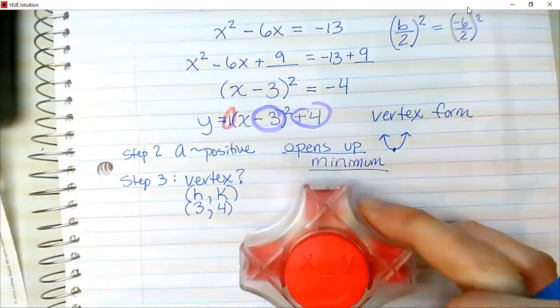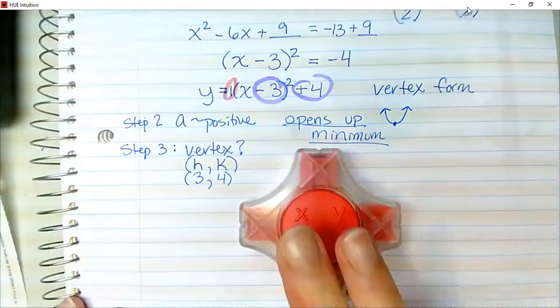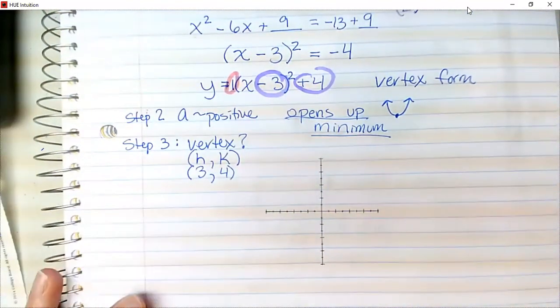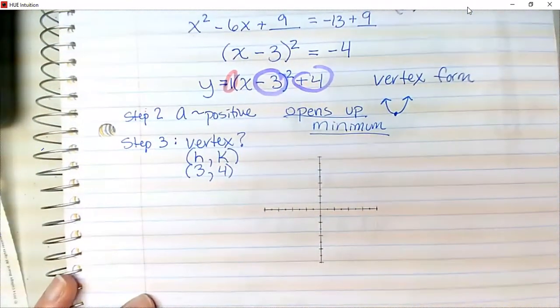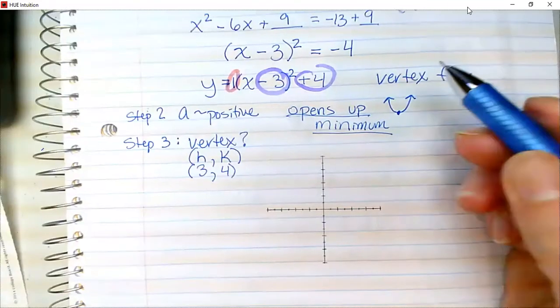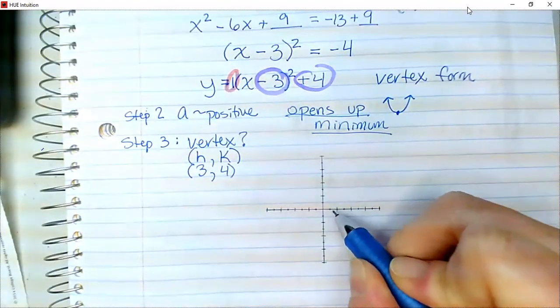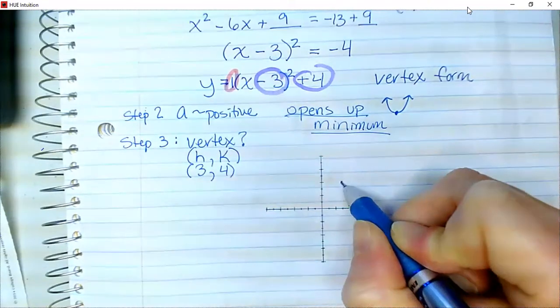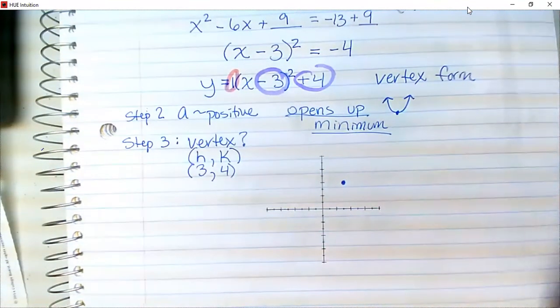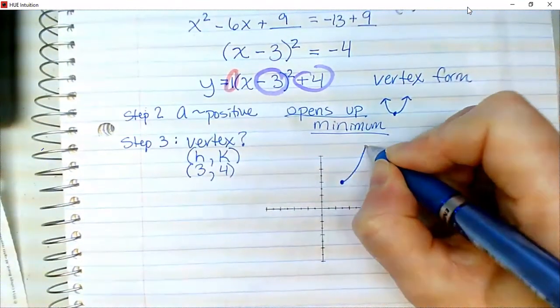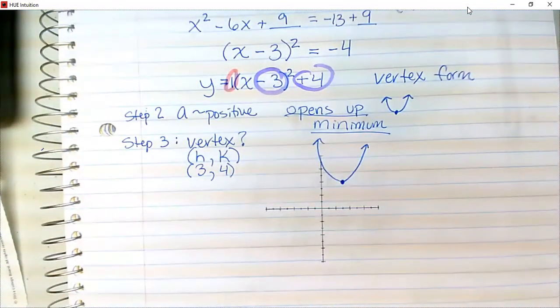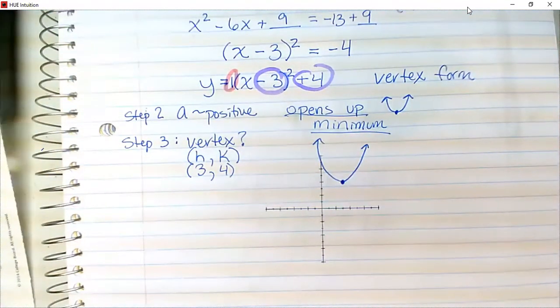Well, actually, I want to show you this. I love this little stamper right here, and I haven't gotten to use it in class very much, but I'm going to use it today. I've got a little coordinate plane right there, and I'm going to graph the vertex for you because I want you to have a visual. So at 3 and then 4: 1, 2, 3, 4. So this would be the vertex of our function, and we know that it opens up. The quadratic opens up, something like this. Now you have this picture on your pages in front of you as well.